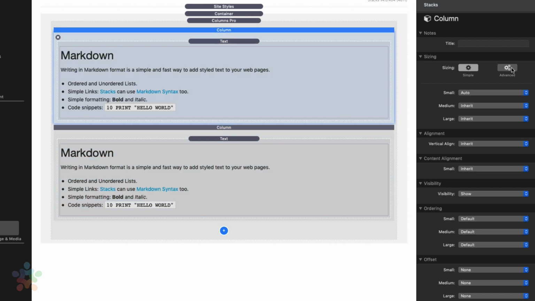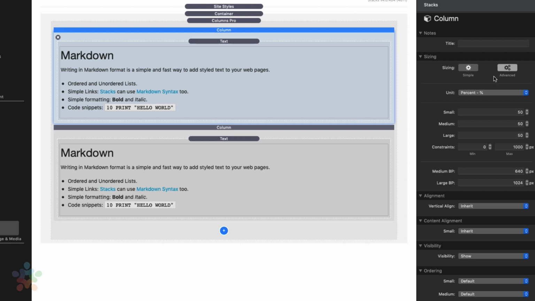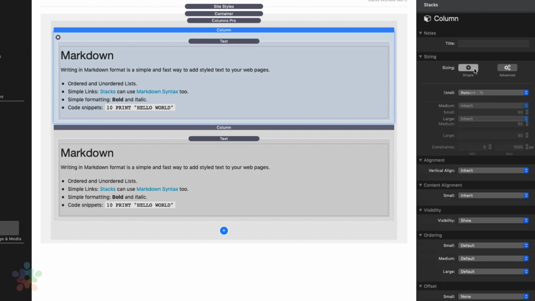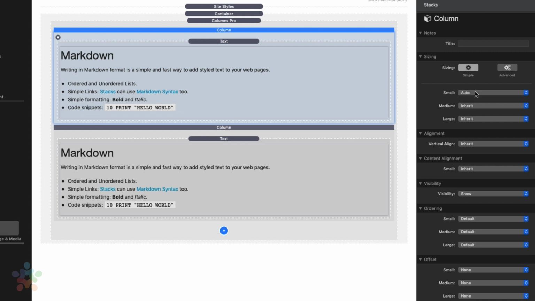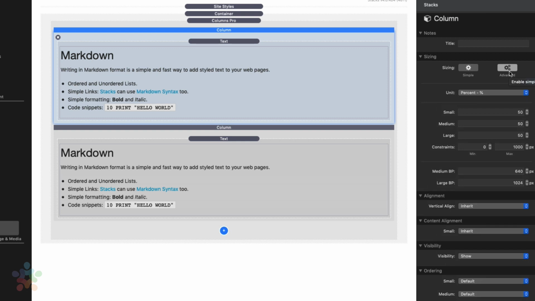Now, what you might notice is there's also an advanced option within sizing to give you the exact control that you might need if the simple sizing isn't exactly what you want, right? I strongly suggest that you use the simple sizing options if you can. The reason is it will give you a much more predictable look and layout to your pages, because these use predefined layouts and grids that just kind of work well together. So if you start diverging from that too much, you're going to have certain layouts that just don't look and don't mesh properly.